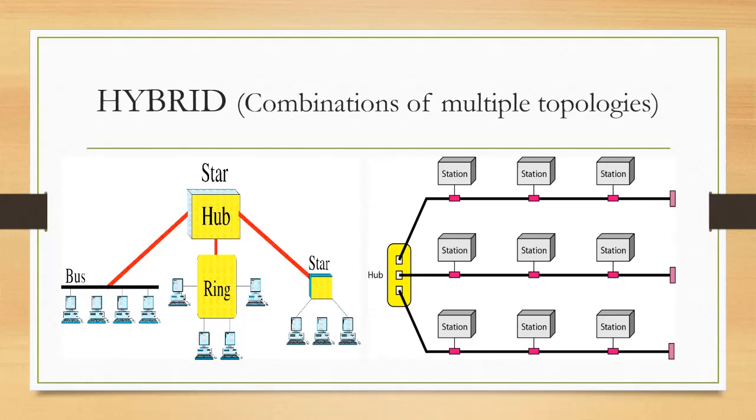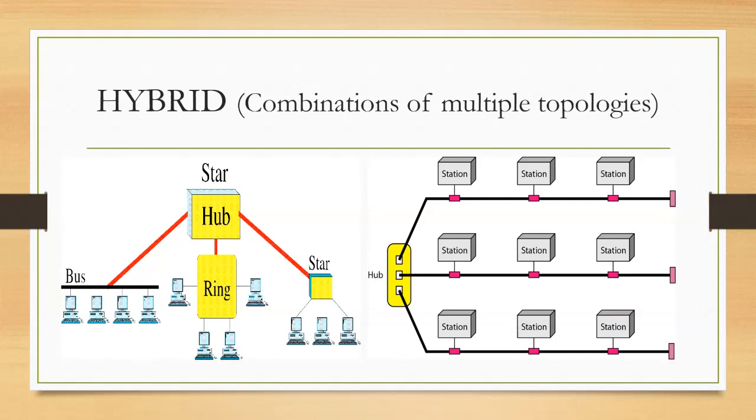Now we are here at the end of this session. Let us just summarize what we discussed. We have various topologies. Mesh topology: all the stations are connected to each and every other station. Then we have a star topology. We have a central controller and stations are connected to it.